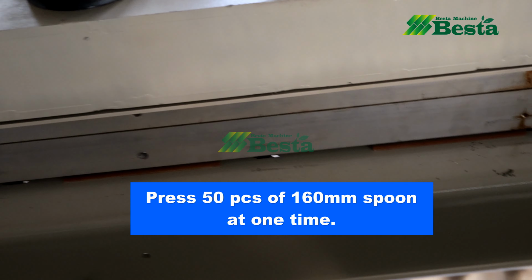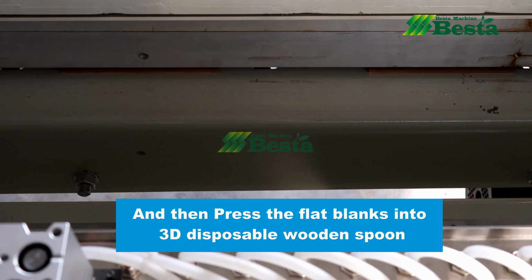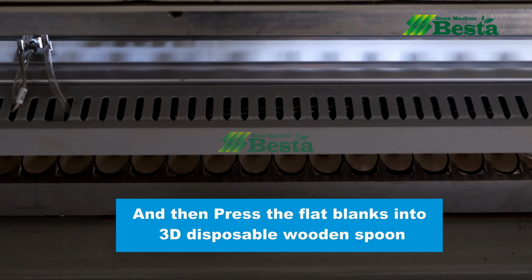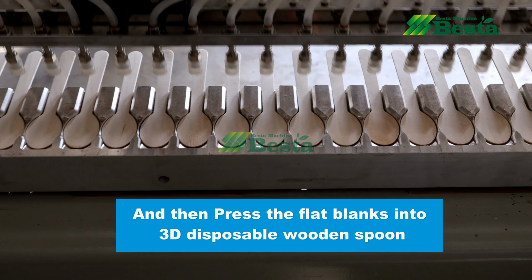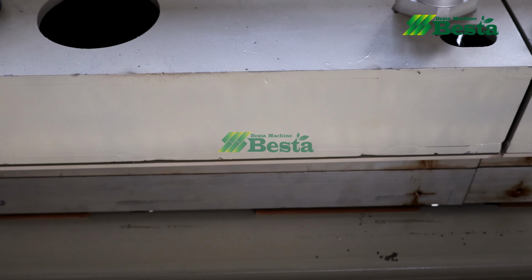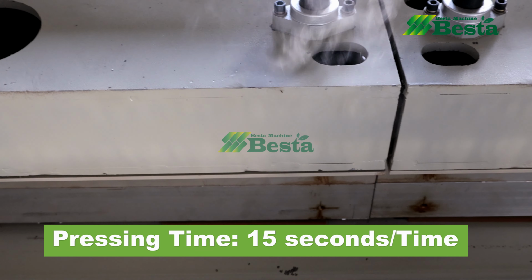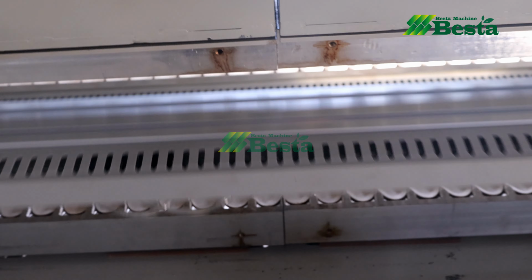We want to see it from another side of this machine. You can see that the first batch of wooden spoons have been hot pressed, and they will be moved to the conveyor area. And then this machine will continue to suck flat-shaped spoons to the hot pressing mold area, and continue the hot pressing process.